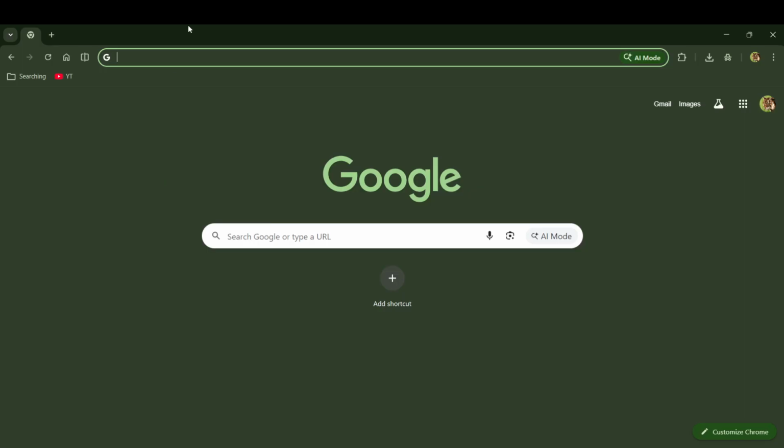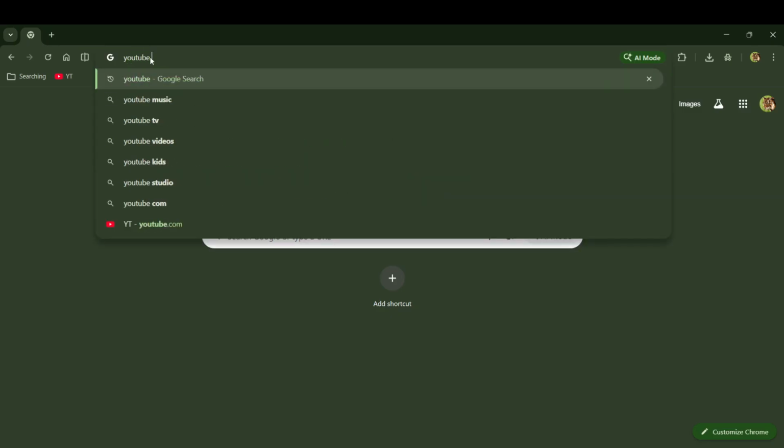You can do this by clicking the Chrome icon on your desktop, taskbar, dock, or from your applications list. When Chrome opens, you'll see the bar at the very top of the window. This is the search and address bar, sometimes called the Omnibox, and it can handle both web addresses and regular search terms. Type the word YouTube into that bar. As you type, Chrome may show suggestions below, but you can simply press Enter to see the full search results.